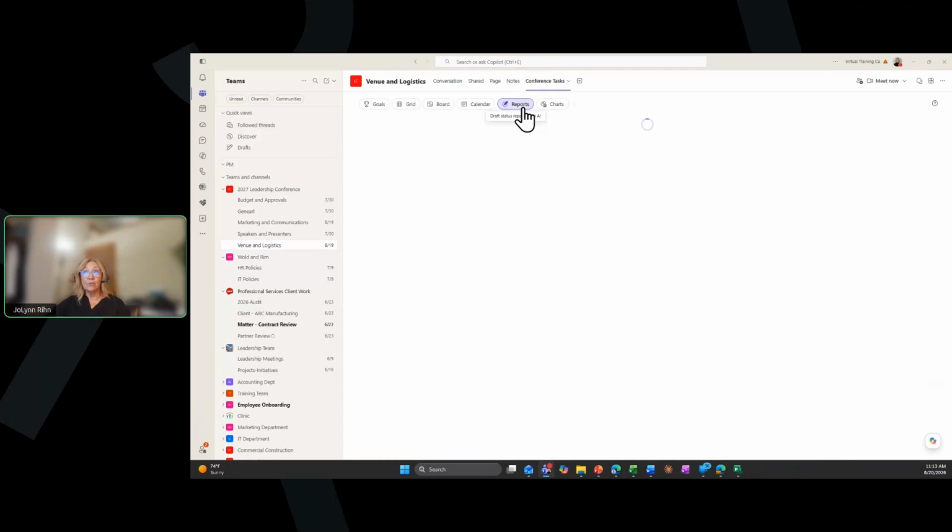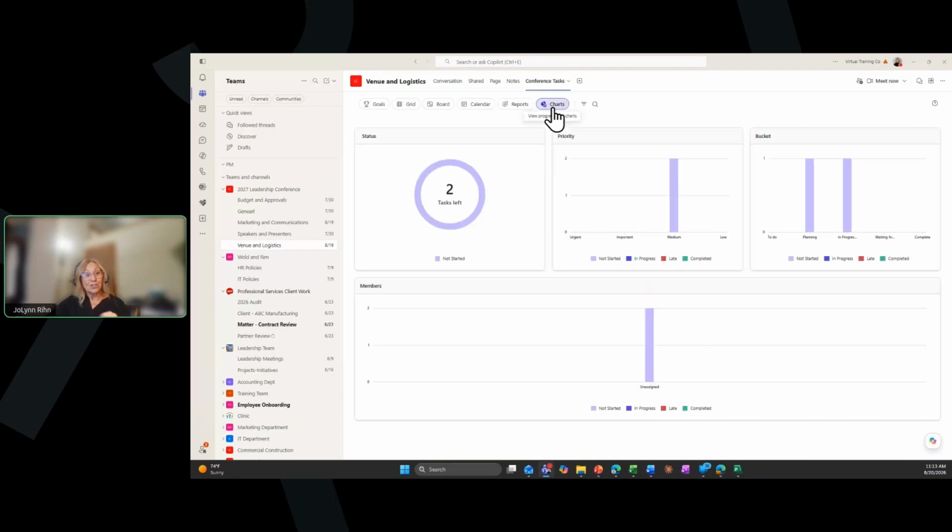We also have reports. If you have certain add-ins, you could get different types of reports like premium plans. We also have charts. Charts are going to give you a dashboard look automatically. This is included in Planner. I mean, it's crazy that we get this for free with our account, but it automatically will give you a dashboard look with these different charts representing what is going on with all the tasks.